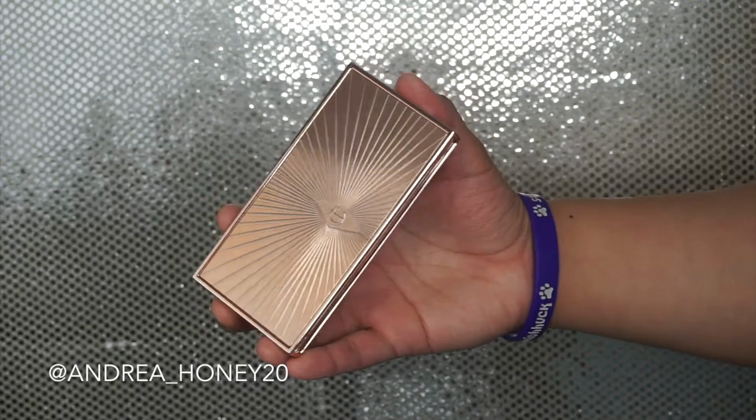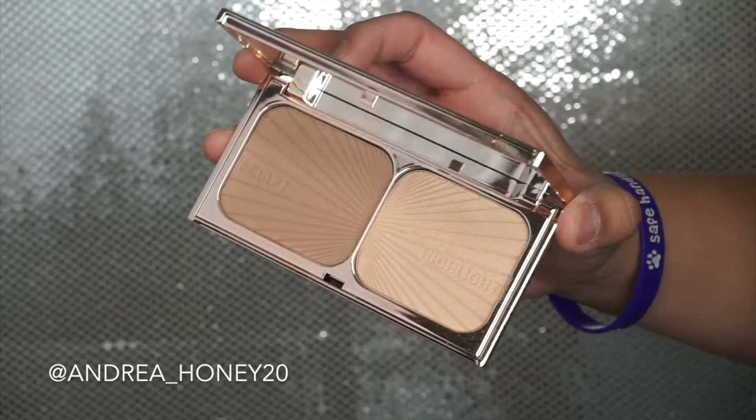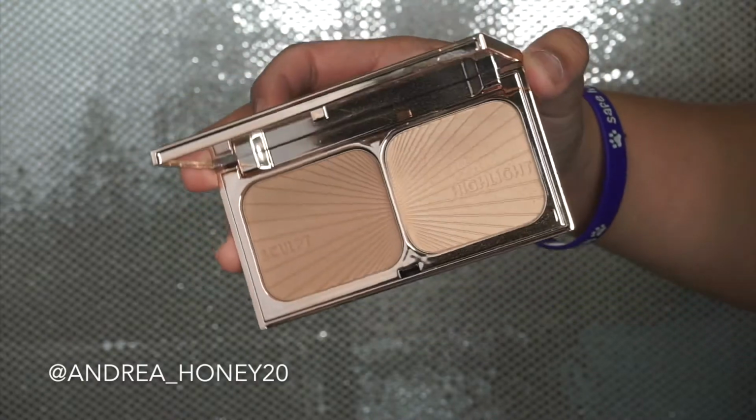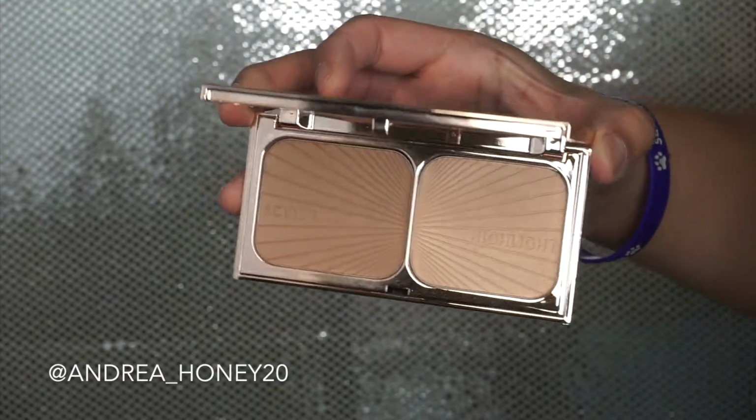Let me just start off by mentioning the product we're going to be duping, the Charlotte Tilbury Filmstar Bronze and Glow. This is what the packaging looks like. It's super beautiful, like rose gold packaging. You get a mirror and then you get your two products here. This is the bronzing contour shade, and this is the highlight shade.